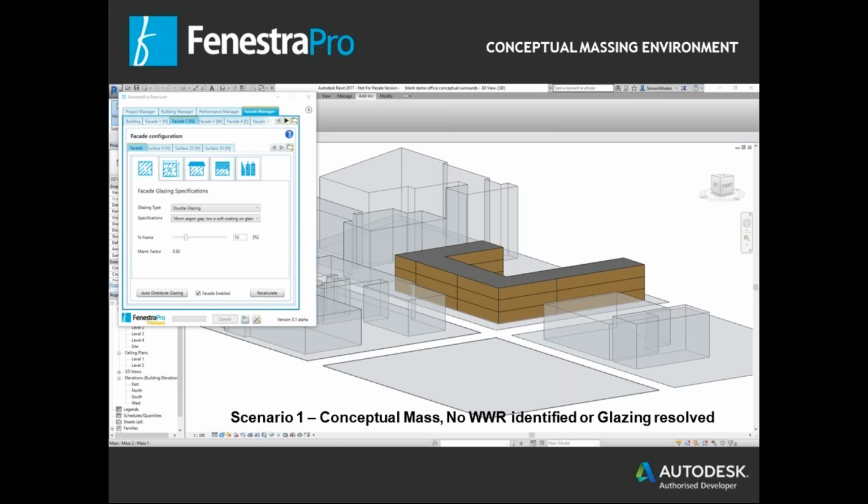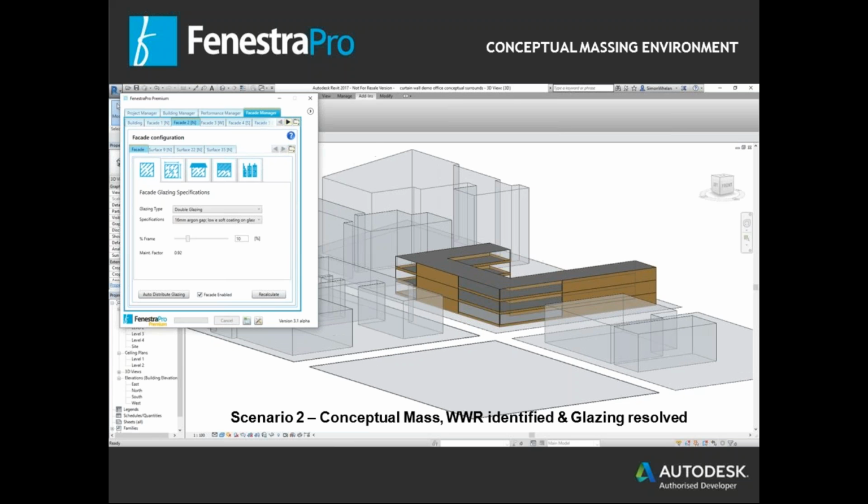Finestra Pro is easy to learn and easy to use. For example, over here, we can apply it to a conceptual mass in Revit with just a couple clicks. We can basically allow Finestra Pro to give us an analysis of our space, and we can apply certain penetrations or fenestrations to our building. What's nice about this is that the amount of fenestrations that are applied to the building is something that we can control.